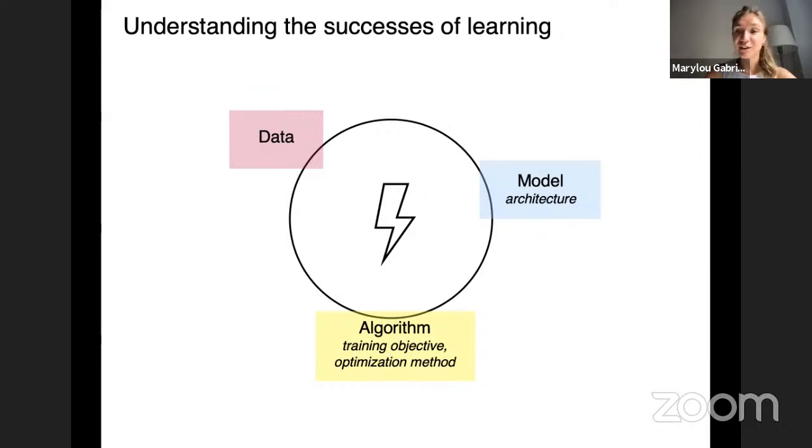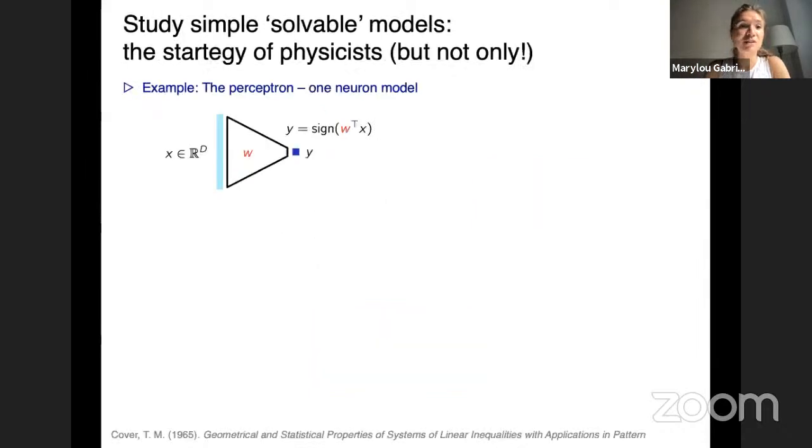So, okay, as I was telling you, what we are going to do is not study anything very fancy in terms of architecture compared to what you have been discussing over the past week, but study simple, what I would call solvable models. So the first example I can think of is the perceptron. It's also historically the first example that was treated. And the perceptron is the one neuron model. So I'm going to sketch it in the following way, where I have an input layer that has a certain dimension D. And I'm computing the dot product with a weight vector W that has the same dimension. And then I take the sign of this product to give me a scalar output Y. So this is really the simplest model. I'm sure many of you have already seen it. And what does it do?